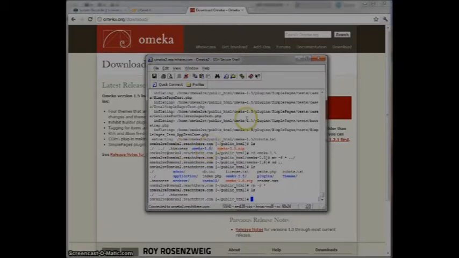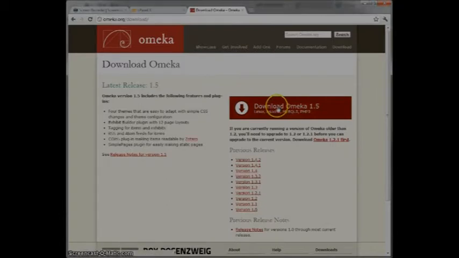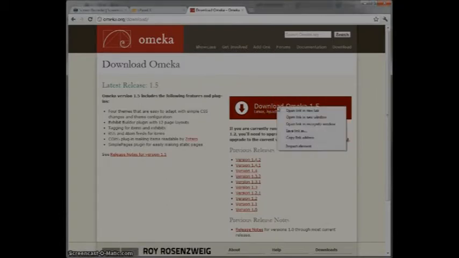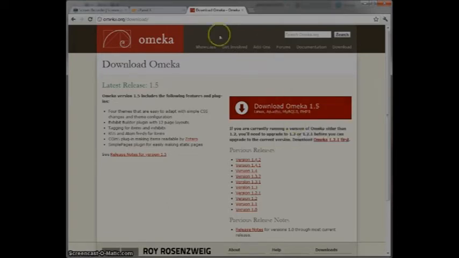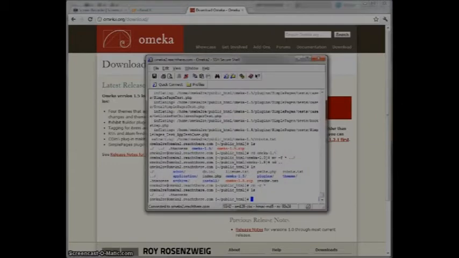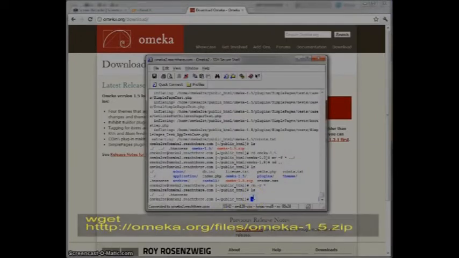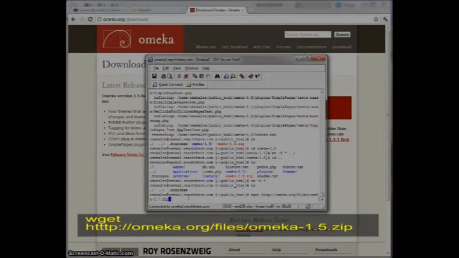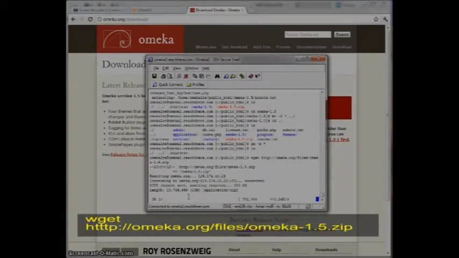One can also use a file manager, and we will start the process by going to the Omeka download site, and we shall copy the link of the application download. So I have copied that link. Then I will go to my shell, secure shell, and I am going to type the following command, and when I enter, I am now getting a download of that archive.